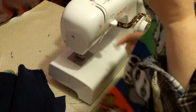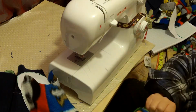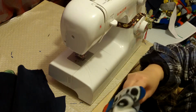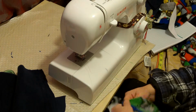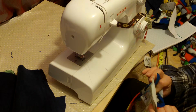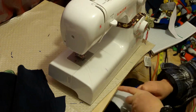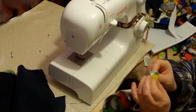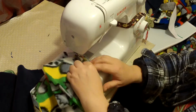I'm going to take my long bit, and again I'm going to line up the middle, and I want my right side on the inside. And I'm going to mark it with a pin. So I'm then going to take the end, I'm going to leave myself a hem allowance, I'm going to start in the middle, and then I'm going to steer this round.